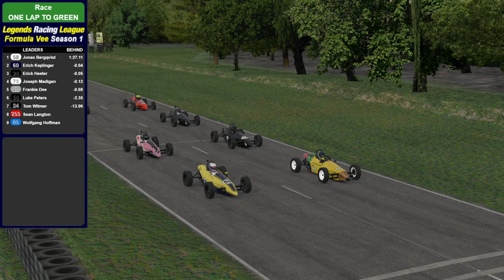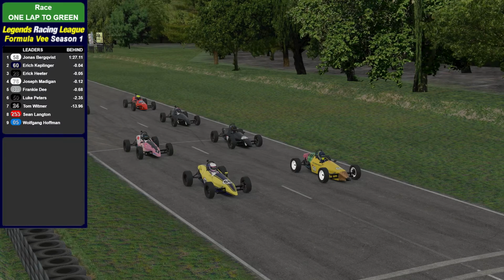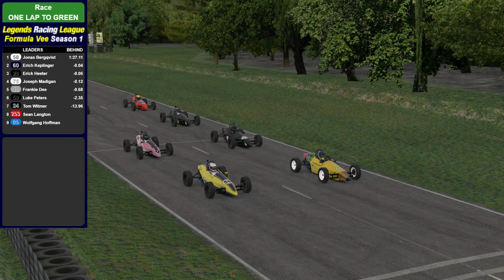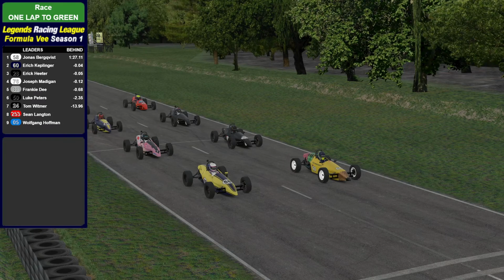As the drivers green up here, we'll take a little information on Summit Point. Like I said, it's an almost 2-mile road course, 1.99 miles. Right now it's 4 p.m. in sim time, so these guys will have one whole pace lap to warm up their tires and make sure everything's ready for them to go 30 minutes of racing, no pit stops necessary.